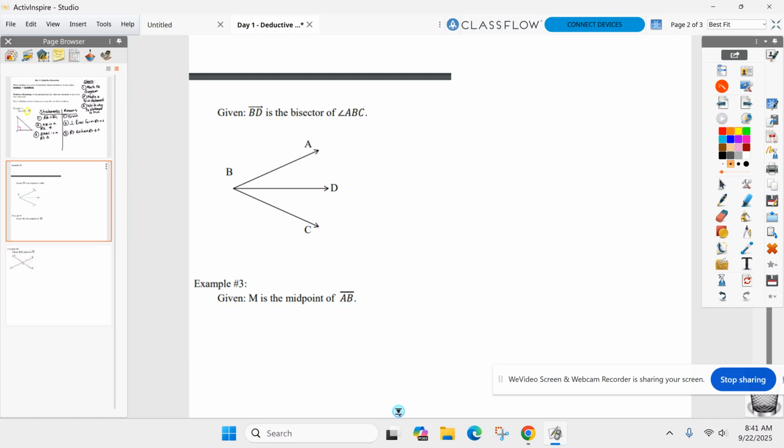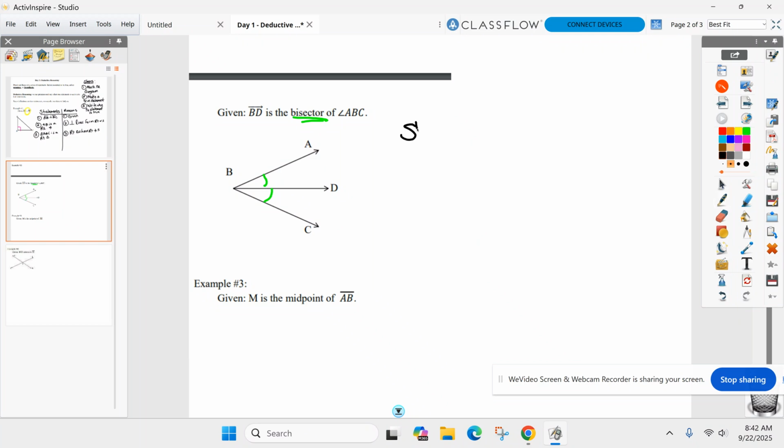Anybody want to share what they're putting on their diagram because you know what bisector means? What's up, Ariel? Arc marks. Okay, can you name the two angles you put arc marks on? Remember, name it with three letters. Angle ABD and angle CBD. Good job. Vocabulary. Bisector. Cut something into two equal parts. Good job. All right, and we cannot put anything else.